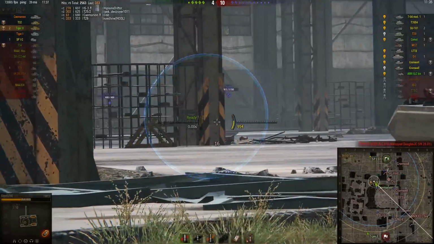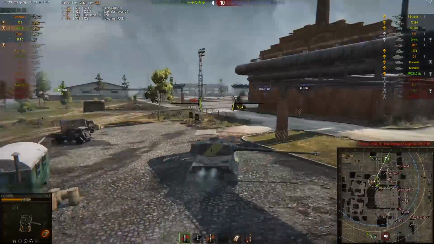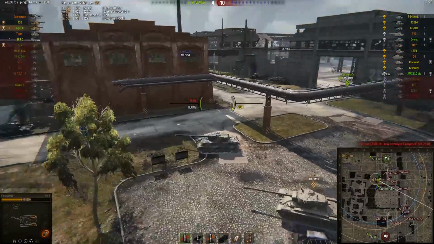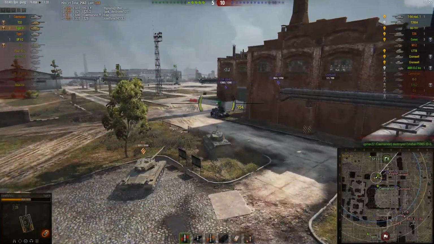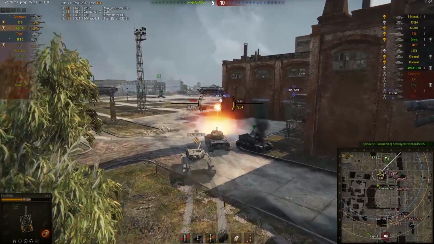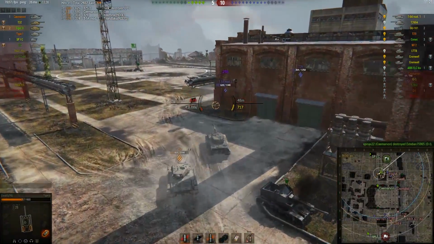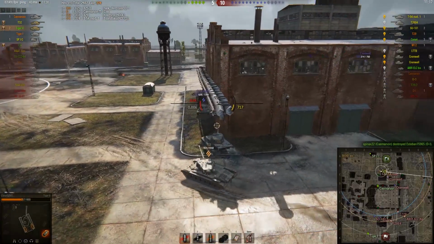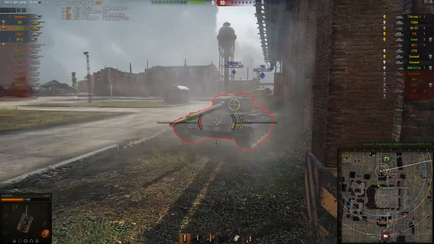Gonna leave the center now and try and hunt down this Mod 1. He has full health. Not many enemy tanks in the center now. They've all pushed around on this right-hand side. So gonna go and try and head them off so that they don't get flanked. Got a great shot through that Mod 1 who way over-angled his armor.